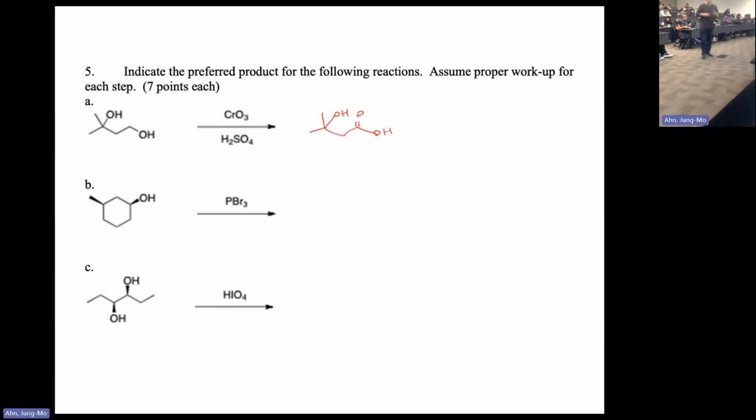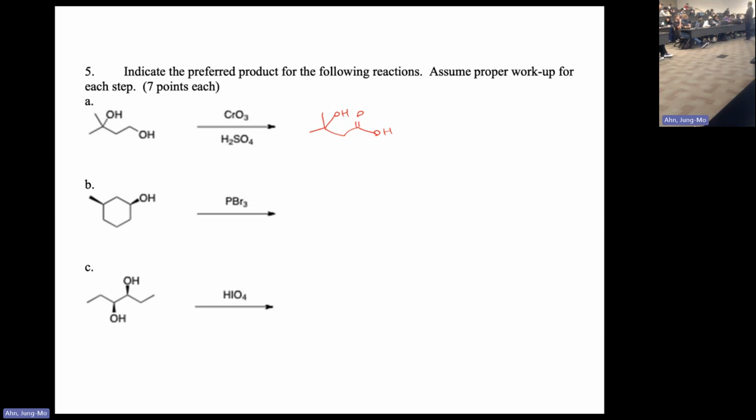Primary alcohol, yes, it will become an aldehyde. Then aldehyde gets oxidized further to the carboxylic acid. Secondary alcohol, it just becomes a carbonyl. But a hydroxyl group on a tertiary carbon will not get oxidized because there's no way you're going to make a fifth bond with the carbon with the carbonyl there. So that was the kind of thing we covered.